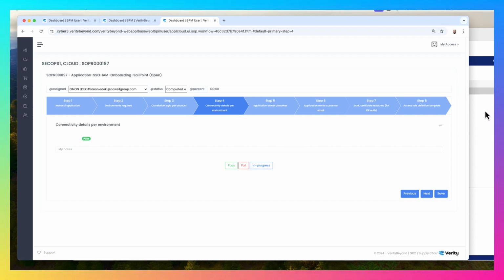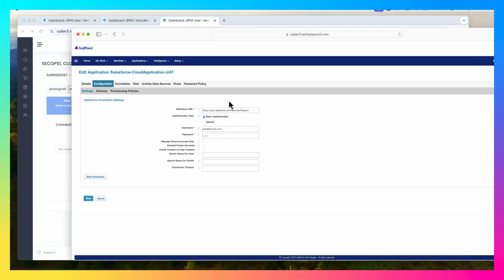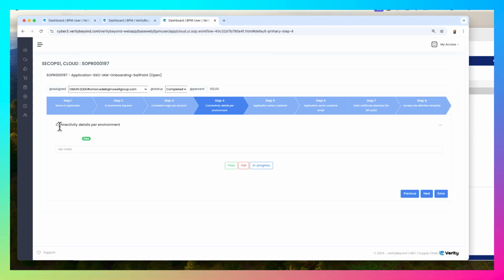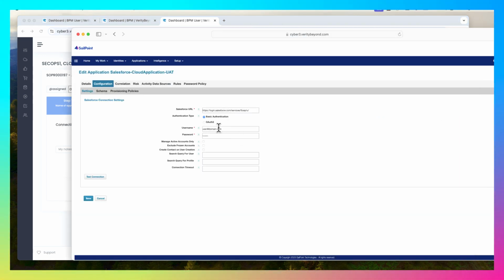So usually before you have the kickoff call with this application team, you'd have at least gone through the application onboarding and gathered the information like what's the URL, the authentication type, username, password, etc. And then you can just speed up the process of at least having the conversation. And note that you could have all this information per environment, right? You could have one connectivity for dev, another one for UAT, and another one for quality assurance and pre-prod.